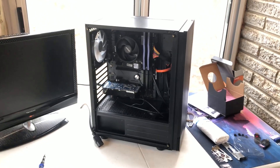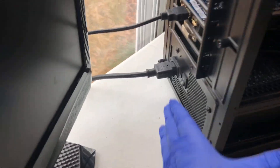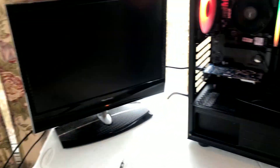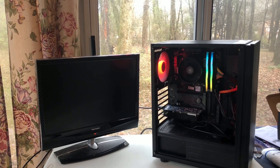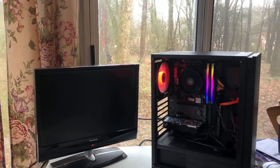Alright guys, I don't have much hope of this posting, but let's try it. First, we've got to plug in our cable right there. CPU fan is spinning. Can't tell if the GPU fan is spinning. RGB is lit — waiting on the screen. Dang it, I put the GPU in the wrong PCIe slot. I bet that's it.